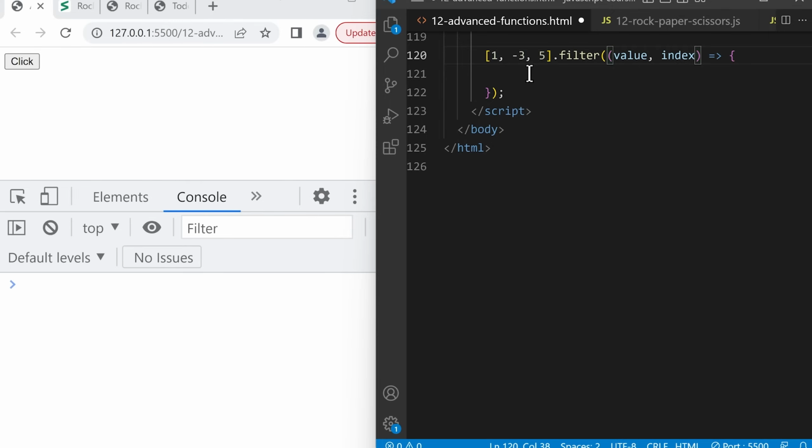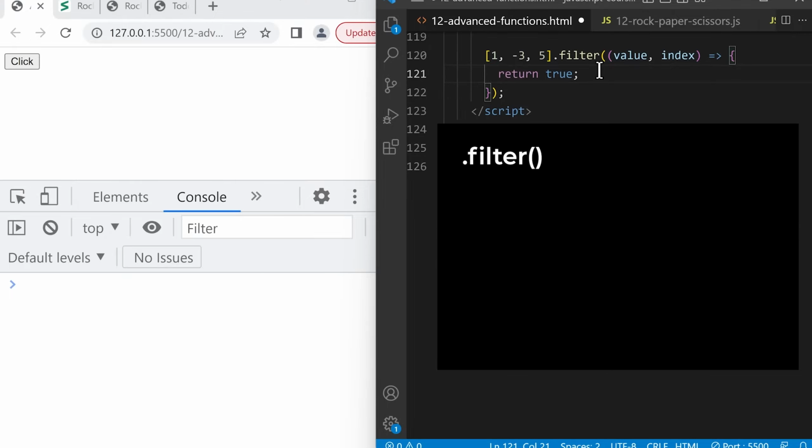Then it will take the second value, save it in here, run the function, and the third value, save it, and run the function. Now the only difference is that this time, this inner function will return a value. So we'll type return. And we're going to return a Boolean, like true. So now the return value matters.